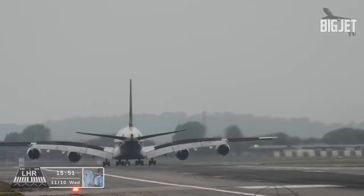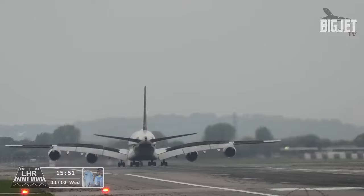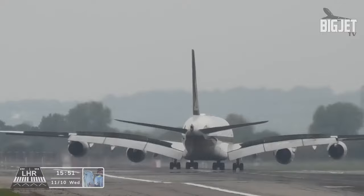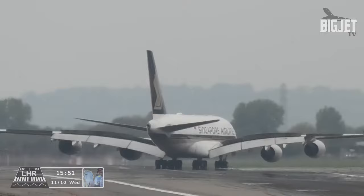Standing on the reverse thrusters, nose wheel still in the air. Don't you just want to do that, man? Don't you just want to do that? Nick Gray, speed adjustments indeed. Keeping it.